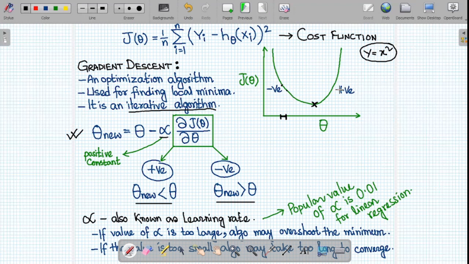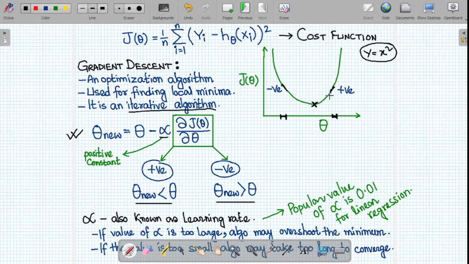Let's check the other side of the parabola. Here, for a positive change in theta, your j theta will change positively. That means the slope of j theta will be positive if we change theta positively. That means in case of parabola, there could be two cases. Whenever we are changing theta in the positive side, j theta can be reduced or j theta can be increased here. So, slope of j theta can be either negative or positive. Hope you have understood why we have written here that partial derivative of j theta with respect to theta can be positive or negative.